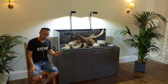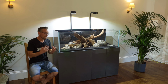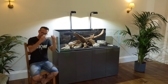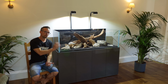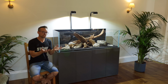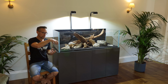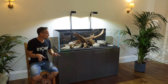filtration. Like I said before, the wood hasn't been pre-soaked, but I'm hopeful that I've positioned the wood and the rocks underneath the soil, all kind of interlocked into each other, so it stays sunken down. So what we'll do when we do eventually fill up with water, and we'll keep a very, very close eye on the wood, if there's any movement at all because it might be wanting to float, we can simply put a large rock on the top and then wait for the wood to naturally stay submersed and then gently remove that rock after a few weeks, and everything's going to stay nice and stable.